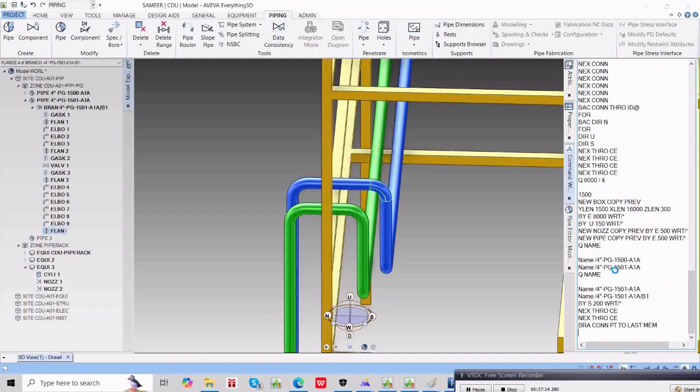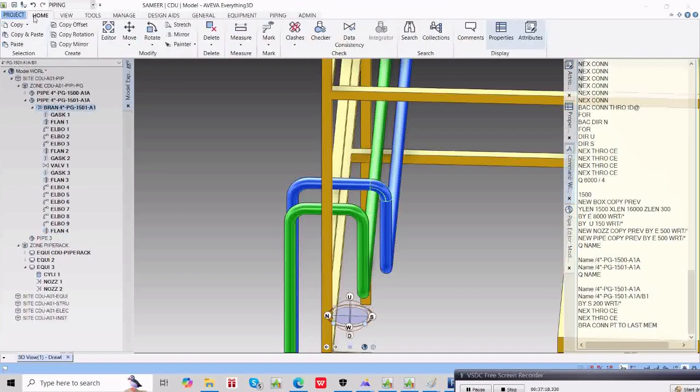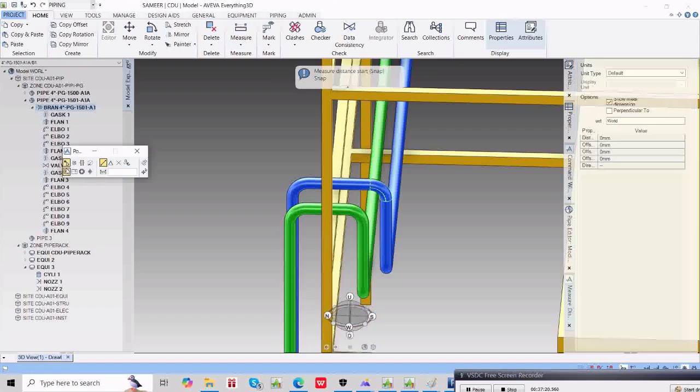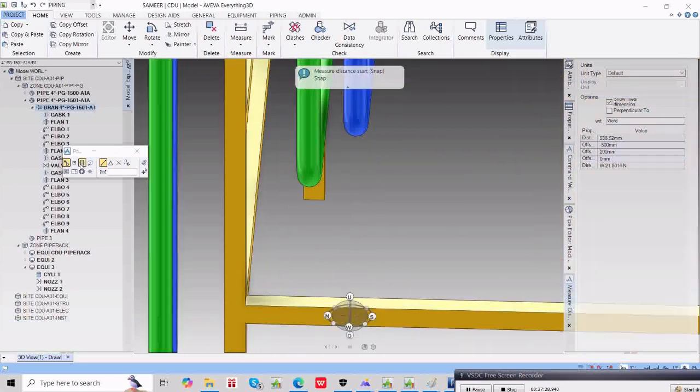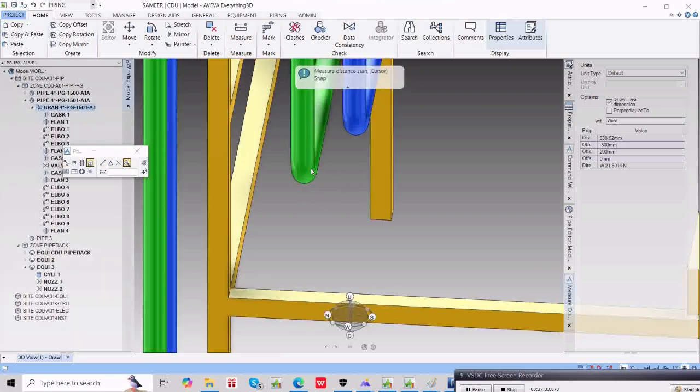Yeah, this one. Right, now what you need to do, just for your assurity, is check measure element snap, this one and this one. Is it 200 mm? Yeah, that's 200 mm. But the important thing that you need to check is the safe gap. Always remember to check the safe gap. So this corner till this corner, oops, sorry.